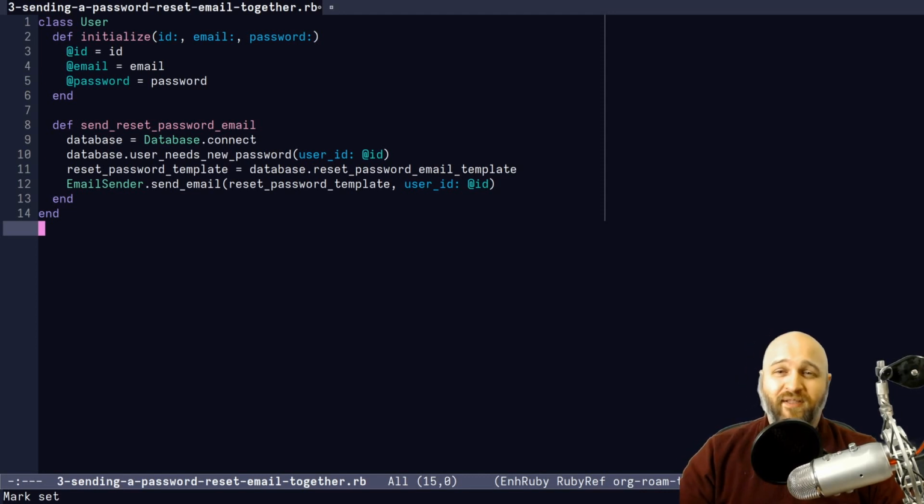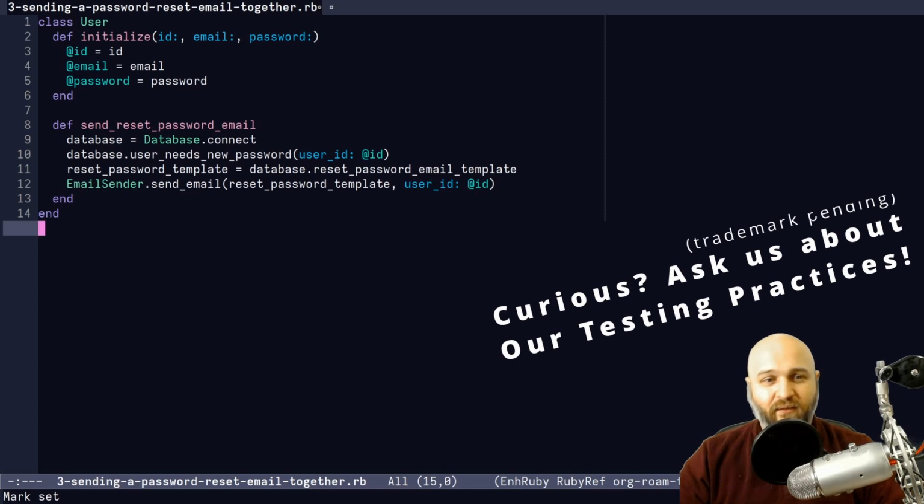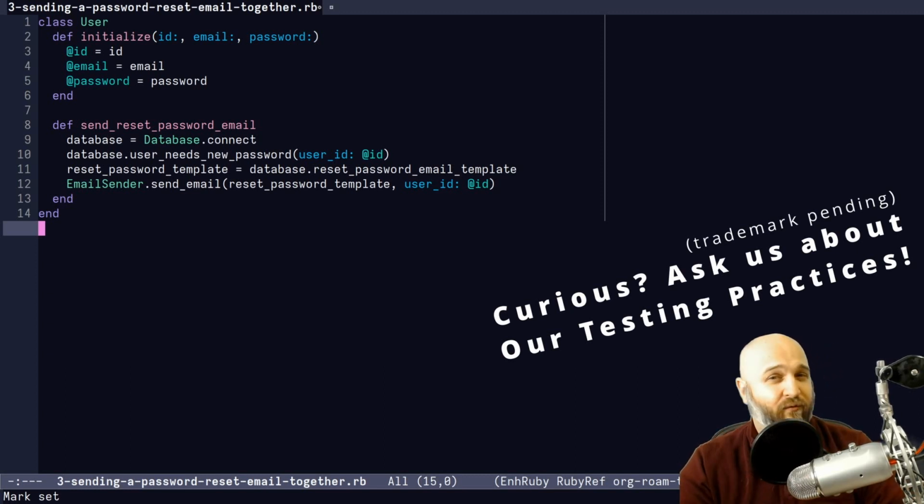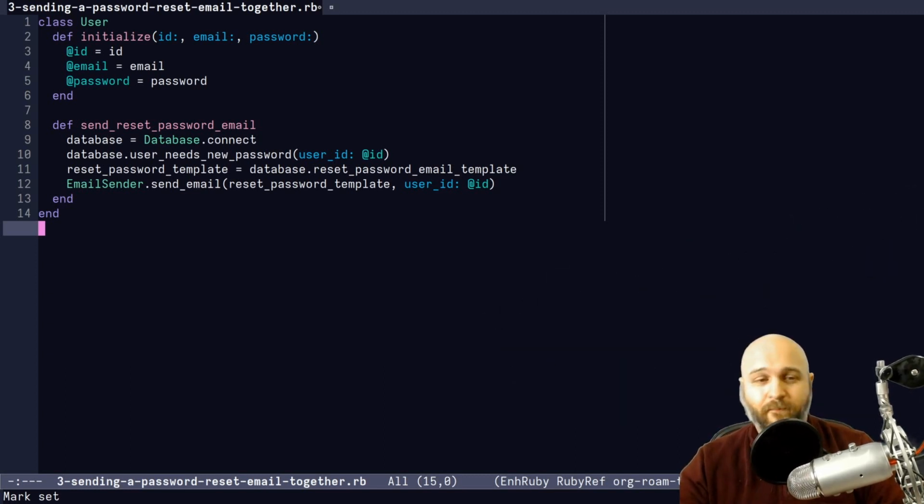And one thing you learn is that database tests are very slow. It takes a very long time to connect to the database, change things in the database, check that it changed, etc., etc. It takes a long time. Don't do it as much as you can. Write your business logic, integrate it, and have as few tests as you need, because you do need some. Have as few tests as you need connecting to the database.